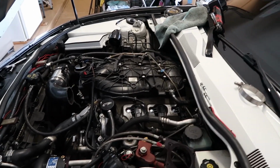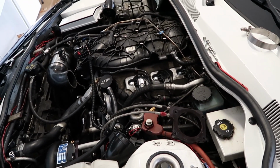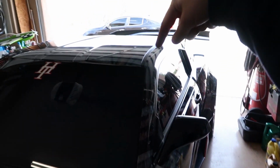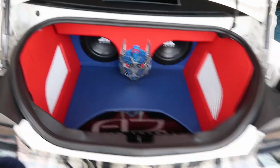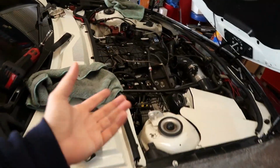So the next thing to do is I have to rent the compression tool and check the compression. He told me there are two fuses up front in that box over there, I believe number 9 and 10, two little yellow fuses. Then there's a fuse I've got to remove in my sound system in the trunk, over on this side, which turns off the fuel pump. So I've got to take this whole thing off, take this bottom half off, remove this side panel, get to the carpet, and remove that fuse for the fuel pump. That way, when I do the compression test, I'll be able to check each cylinder to see if a cylinder is damaged or not.